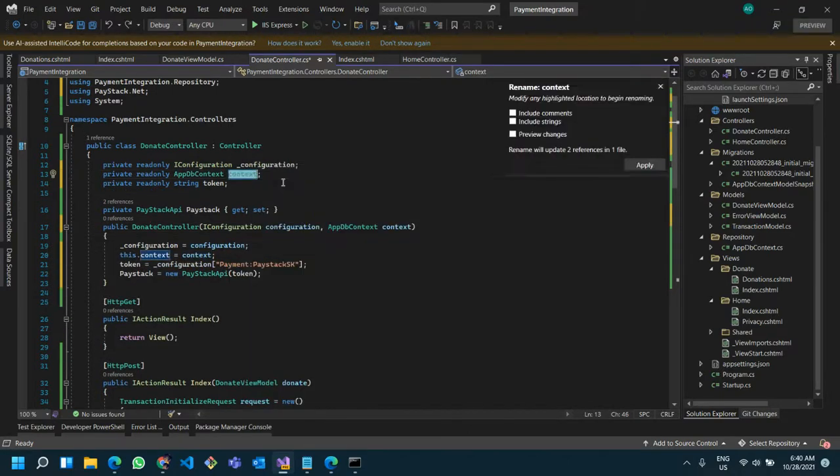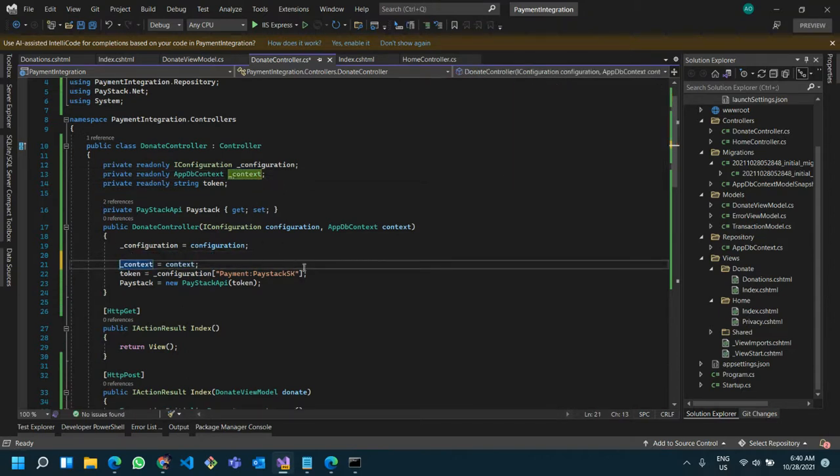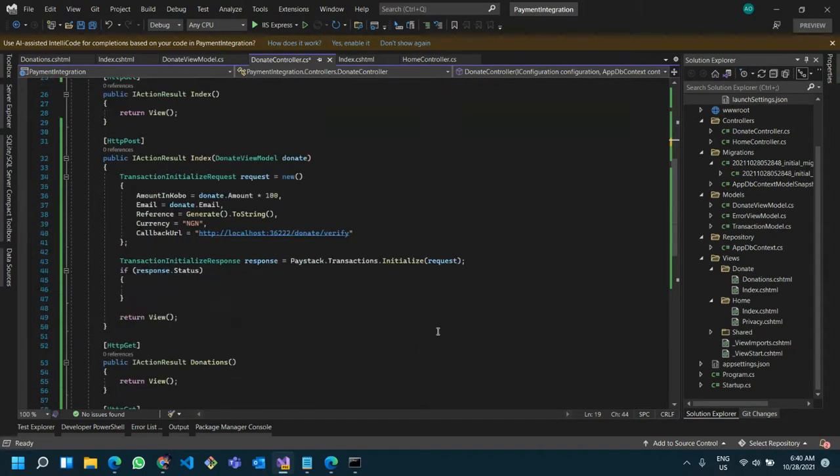We rename this. Okay, so we'll be creating a new transaction model to save to database.